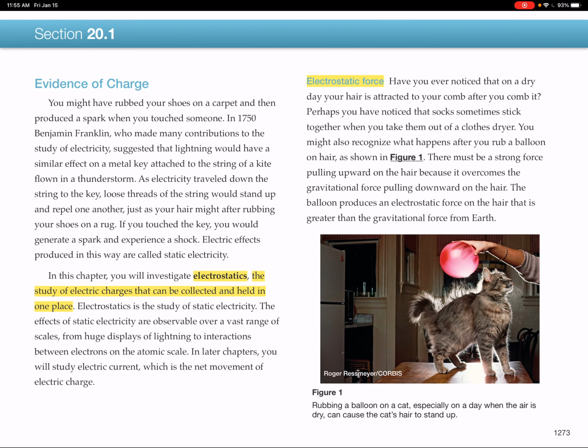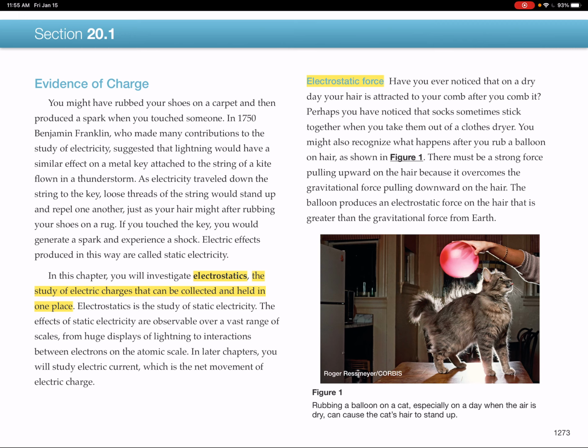There are many examples of this, and in the launch homework for tonight, we've asked you to come up with a few examples. If you've ever gone down a plastic slide in a playground, you feel your hair standing up on end, then you know when you touch that piece of metal, oh gosh, I'm going to get a bad shock. There's that. Other examples are things that you can think of yourself.